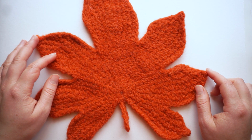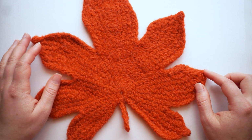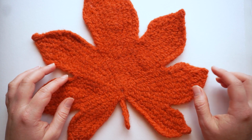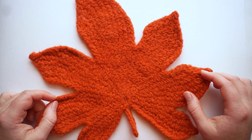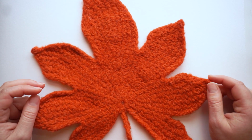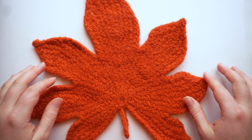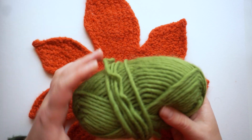In this tutorial I will show you how to make one of the sections on this leaf so that you can make your own following the full pattern on the blog, or if you want to you can get a PDF version of the pattern. This particular leaf is already felted and you can use wool for felting to make a leaf of your own.